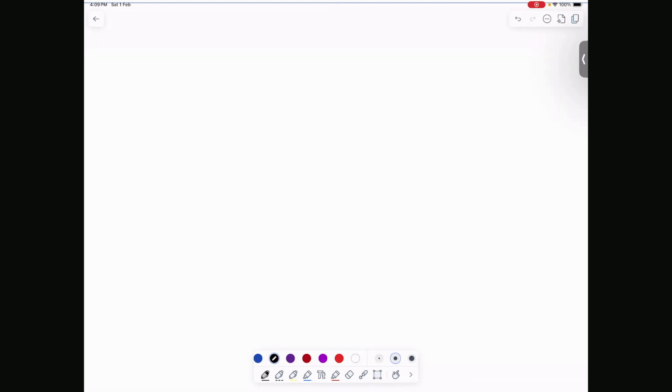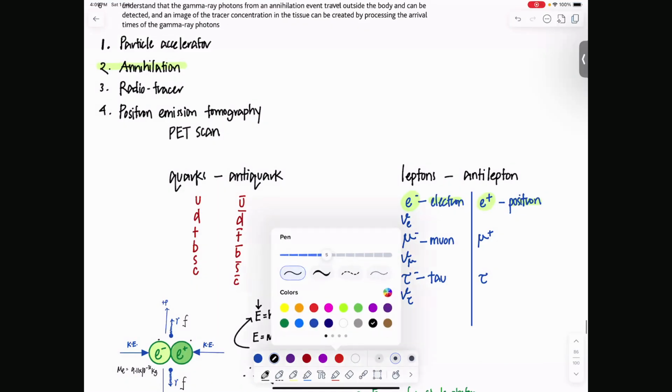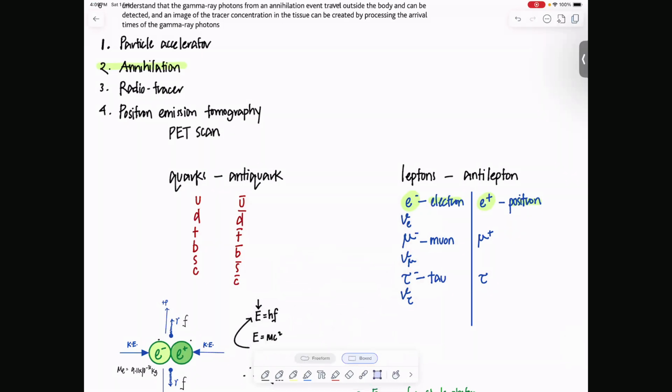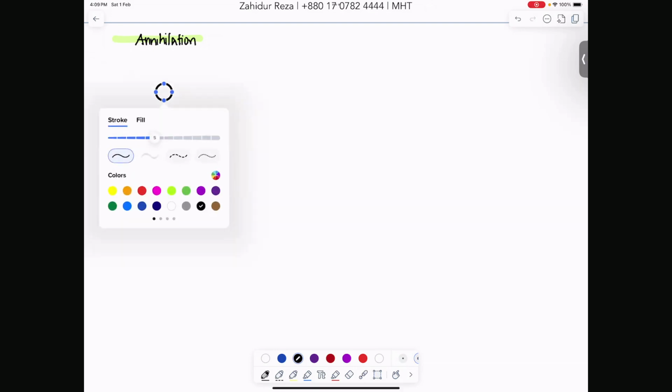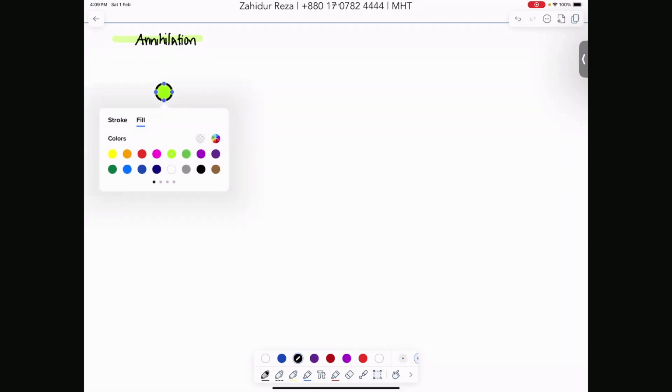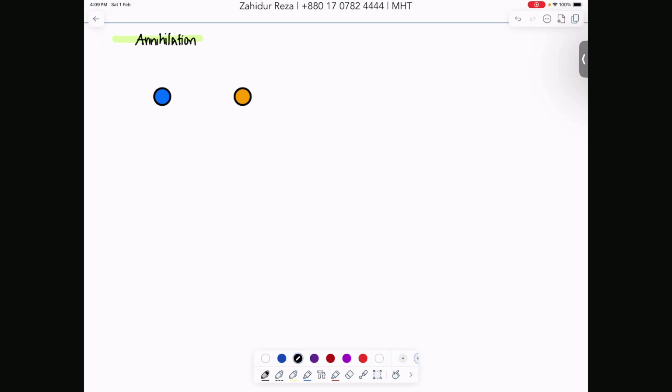Now, to understand what happens in this device, you first have to understand the principle of annihilation. So things collide and they annihilate each other. We need to understand that concept first. So what is annihilation? The idea is that when you have a particle and an antiparticle. If you're wondering what an antiparticle is, it is something we have seen in our AS particle physics chapter. As the particle comes in contact with the antiparticle, they basically nullify each other, destroy each other.